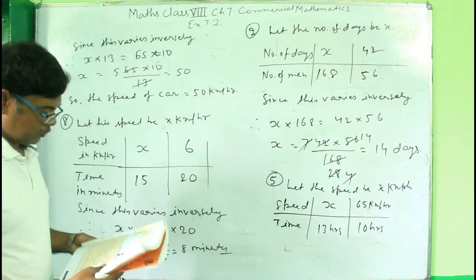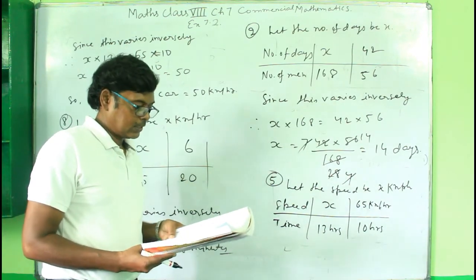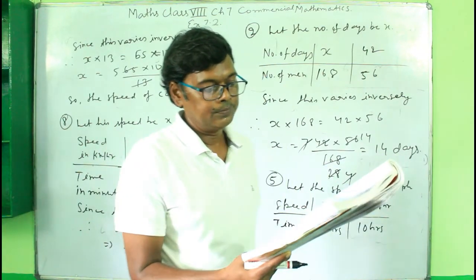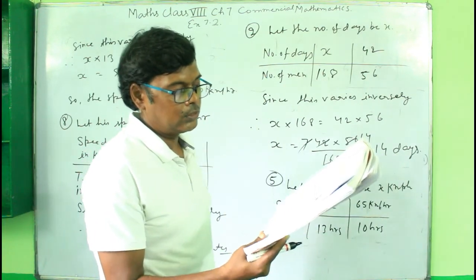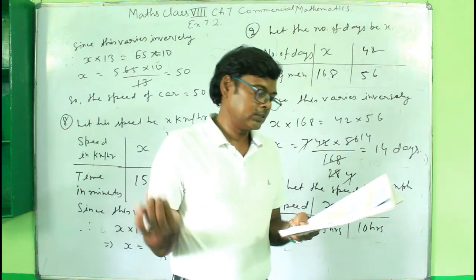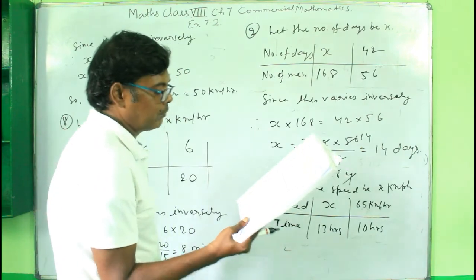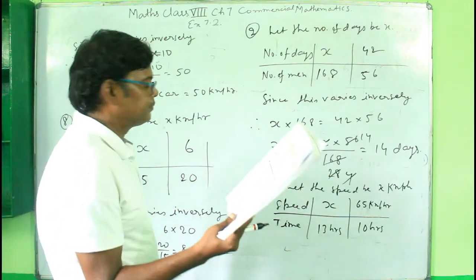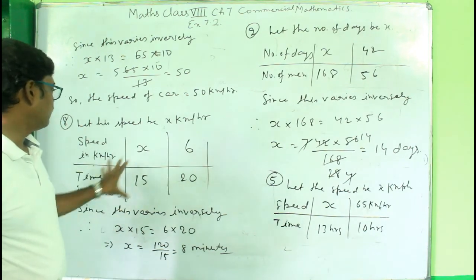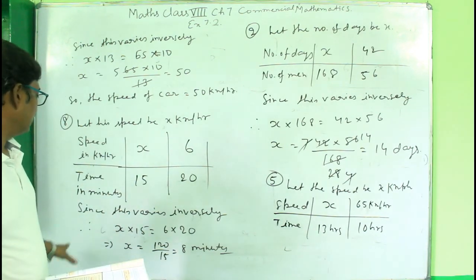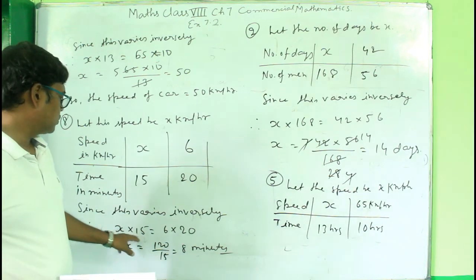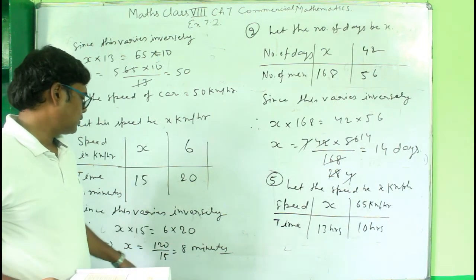Okay, and in question number 8, Rahul cycles at a speed of 6 km/h to reach school in 20 minutes. And what should his speed be if he wants to reach school in 15 minutes? So this is again the same type of question, and this is also an example of inverse variation. So here again make the table, write all the values in the proper places, and then apply the condition for inverse variation. So x into this equal to this, then after solving you will get 8 here.